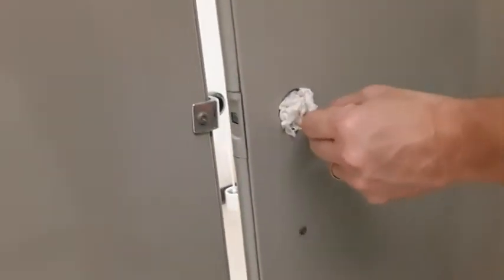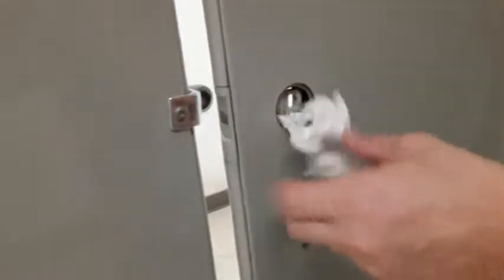Hey there, Kevin from the CI team. Some people have been talking to me about the bathroom by Tinehole Pro — the guy's bathroom. The lock has been broken in the stall for quite some time, and there's a bit of an issue with privacy. What they've done is stuffed a piece of toilet paper in there, and you also have to stick your finger in there to actually open and close it. It's a little bit awkward.